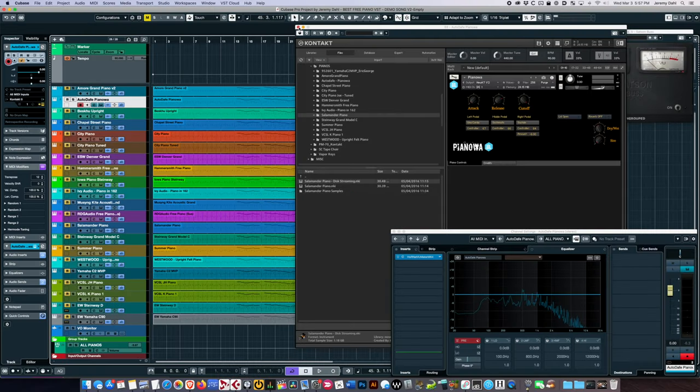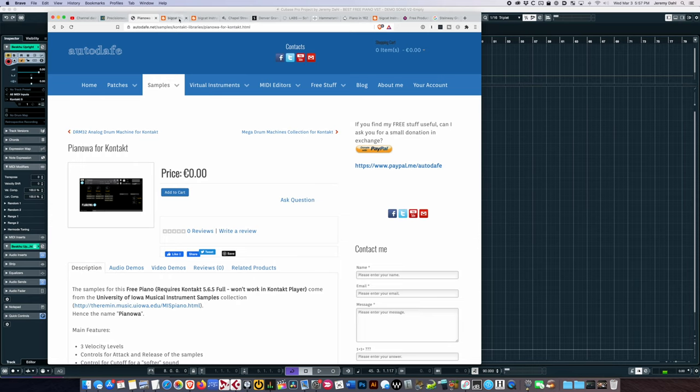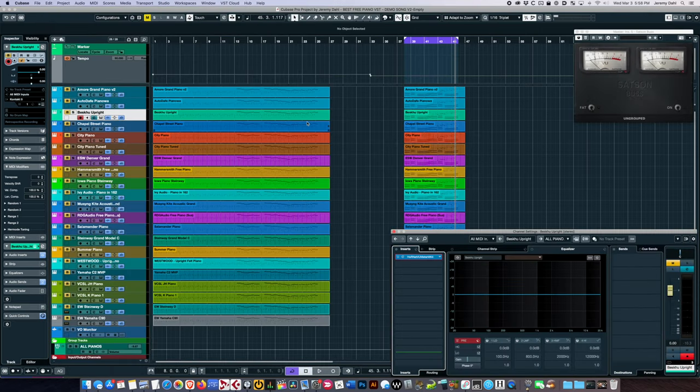Let's check out the next one, Beskhu Upright. And that's from Big Cat Instruments, which is another great resource that has tons and tons of free instruments on there. It's a real clearinghouse for that. A lot of these are recognized as formerly being sound fonts that have been converted to Kontakt instruments. I don't know who remembers sound fonts. So let's take a listen to Beskhu Upright.